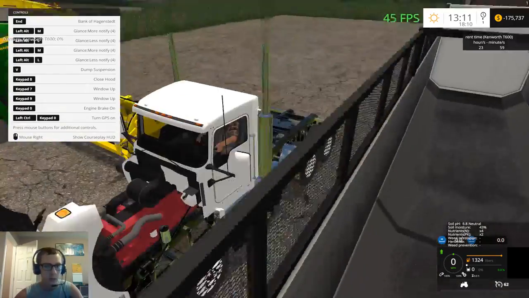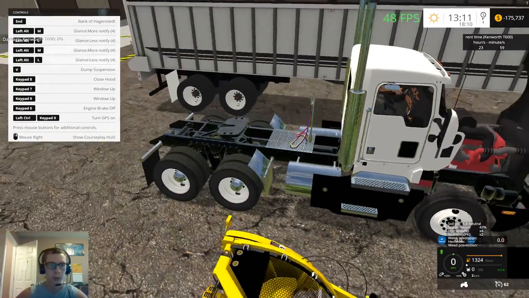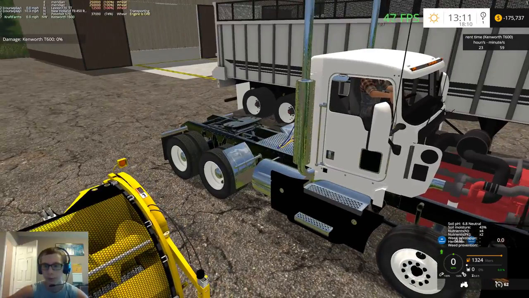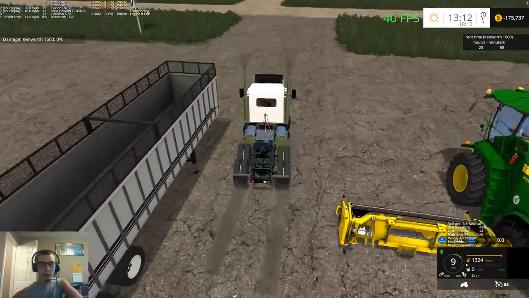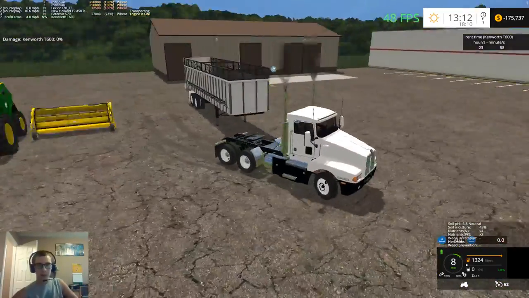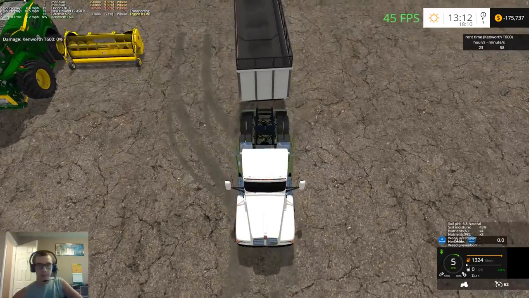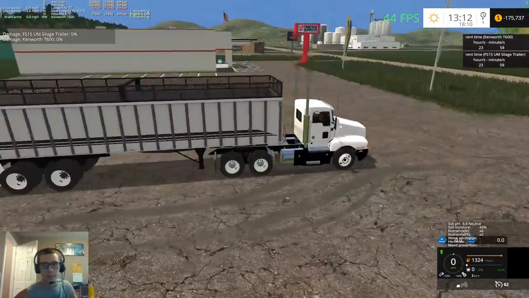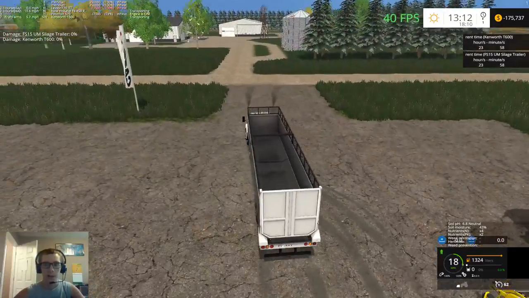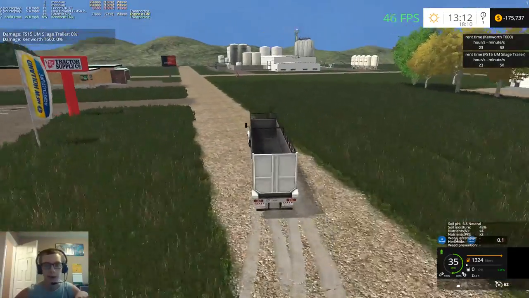Let's see, where are the... Oh. I thought we could open the doors too, but guess not. So we'll get this guy hooked up. It's kind of a little truck for this trailer, I think, but it'll get the job done. I hope. So we'll pull this guy over to the field just to get him ready.